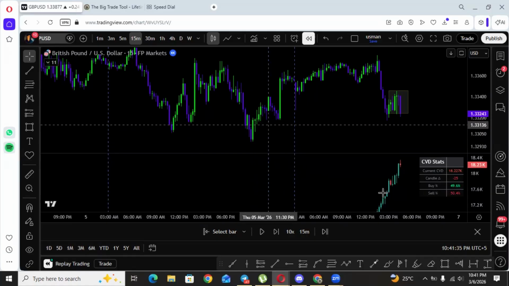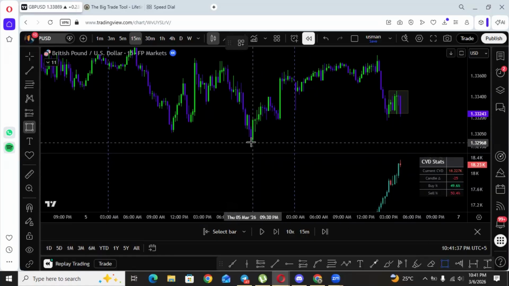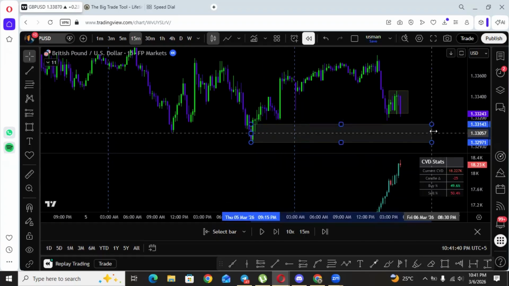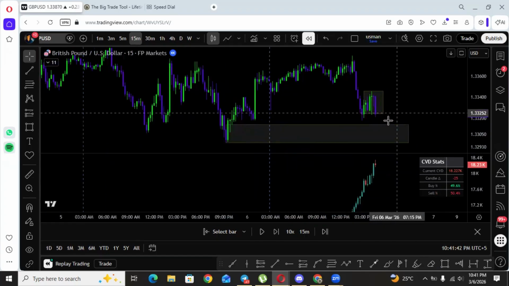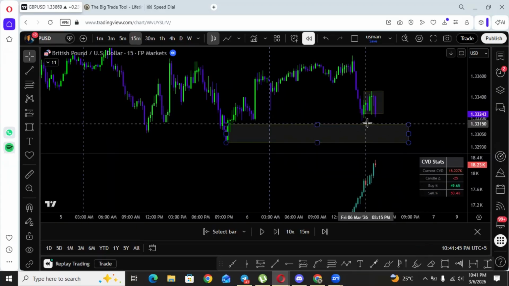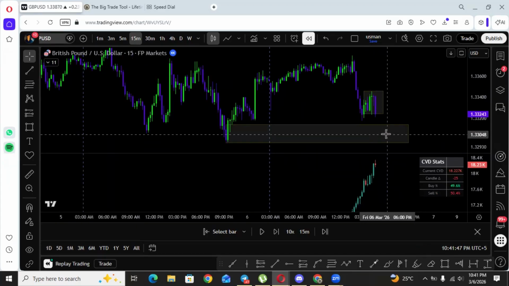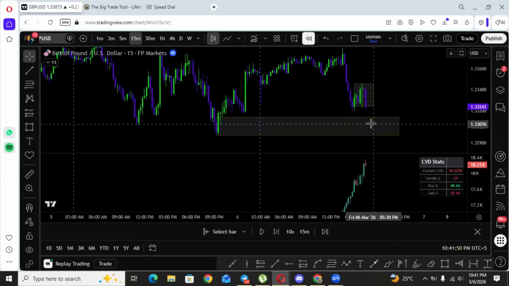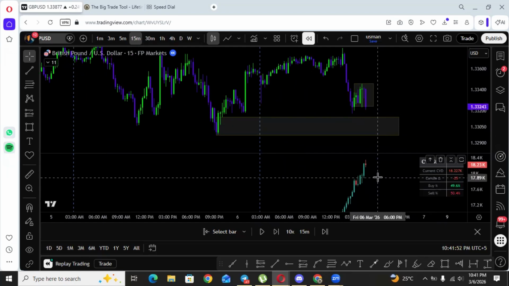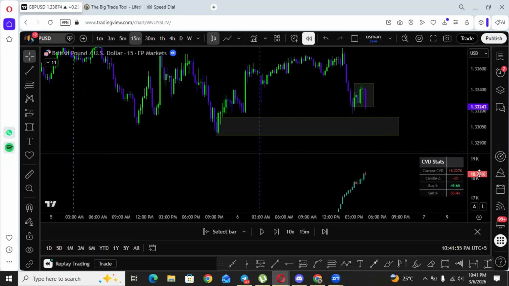If I draw a box on the chart, does that box promise me that the market will go up from here? No, that will never promise me that the market will go up from here. That's just my anticipation about that area. When the market reaches that area, I need to see the order flow. I need to see what's happening behind the candle. Then I need to take the decision on that. So what do order flow tools provide you? They provide you the facility to enter into the right move, or to avoid the fake moves. So either you get a good trade, or you don't enter into the trade.